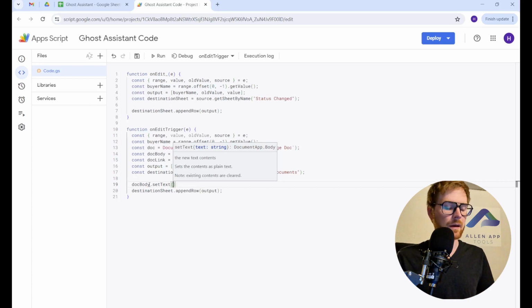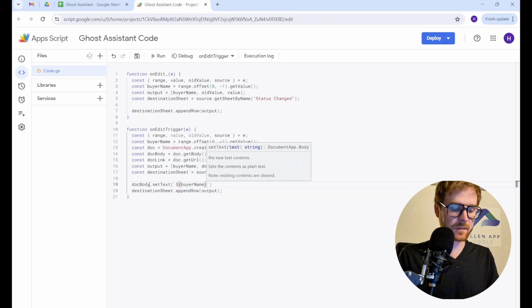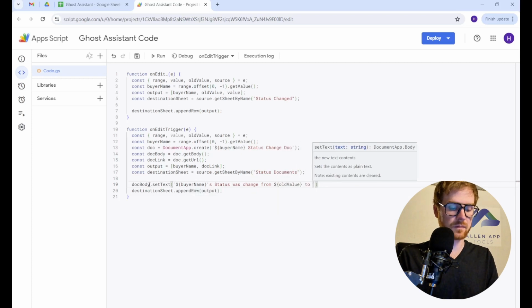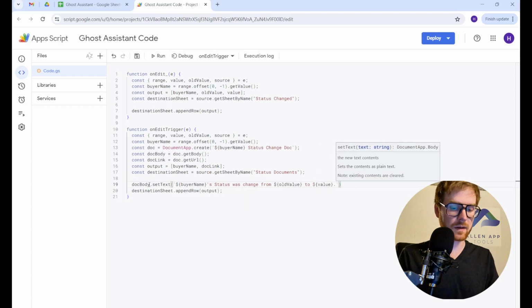I'm a little picky, but I do like this method because we're able to set the entirety of the text of the doc body just right here like this, and it takes just a simple string. So here we go, backtick, and we'll say Bob's apostrophe s status was changed from old value to new value, period.